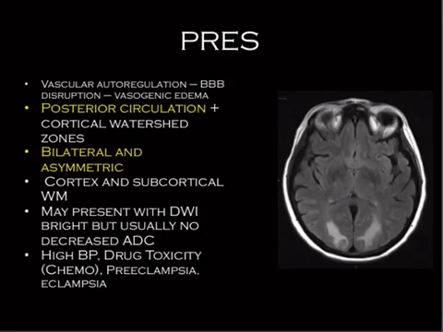So this is PRES. The main differential for PRES is actually a stroke. So you would want to see diffusion if you were looking at this in the real world. Remember the classic history: pregnancy, chemotherapy, or hypertension. If you're going to remember one of those, I would remember hypertension. It's not always posterior, but likely will be on the test. It's not always bilateral, but it will be on the test, and tends to be a little bit asymmetric.